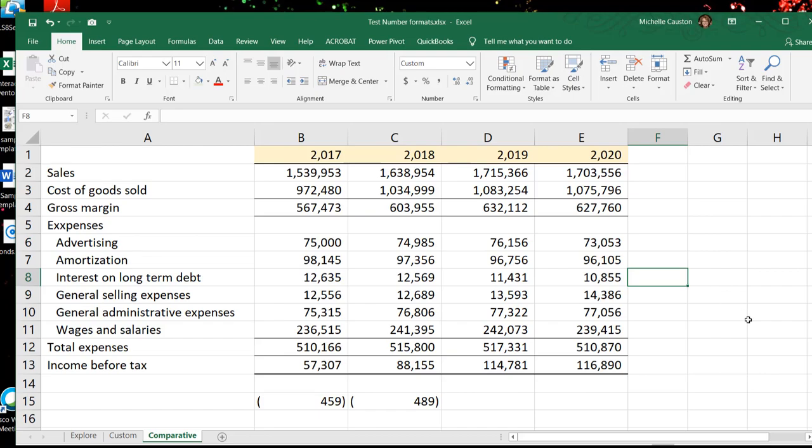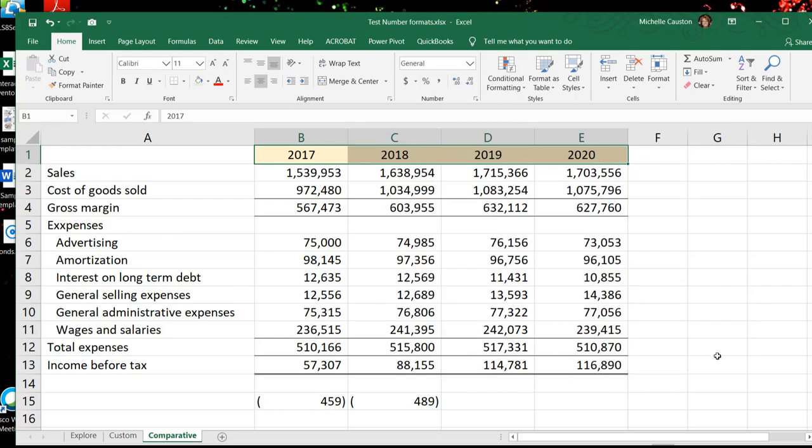Now that most of my worksheet is the way I want it, I can look at the exceptions. And here I'm just going to change this to general because it's dates, it's the year. And I'm going to add a dollar sign here and a dollar sign here. Notice all I'm doing is hitting on the dollar sign and then taking out the extra zeros.